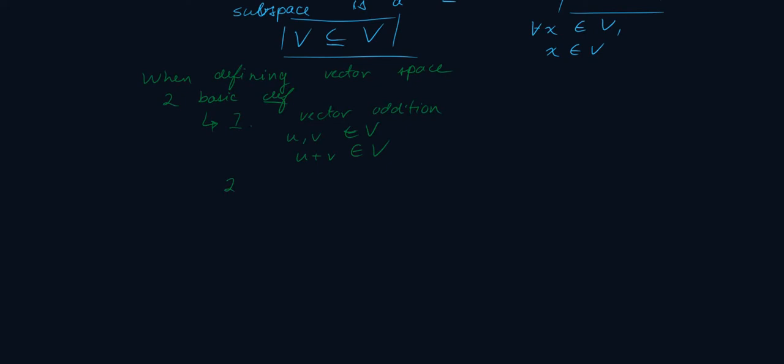Or you can think of this as sort of a closure under addition. And then the second condition is that we have a scalar, not a condition, a definition. We have a scalar multiplication that's defined as, if we have a scalar c in F, typically it's going to be R in this case, because we're not dealing with complex right now, and we have a u in V, then if we do c scalar multiplied u, by definition, we're given this in the basic properties of a vector space. By definition, this scalar multiplication will also belong to V.